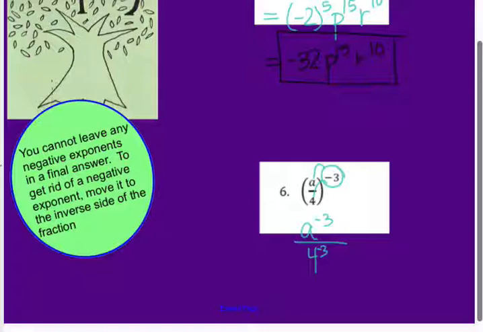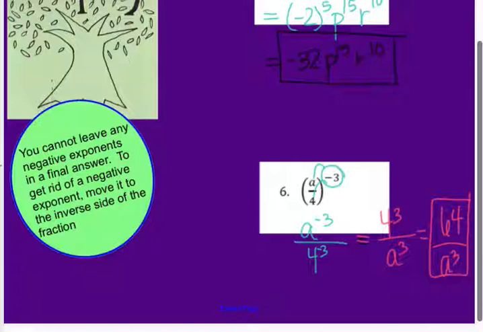So this one, I'm going to move so that I would have A in the denominator. So it's A to the 3rd, and I'm going to move my denominator up so I would have 4 to the 3rd. And the only last thing I would do is figure out, well, what is 4 to the 3rd? It is 64 over A to the 3rd. You could just type 4 to the 3rd in on your calculator.